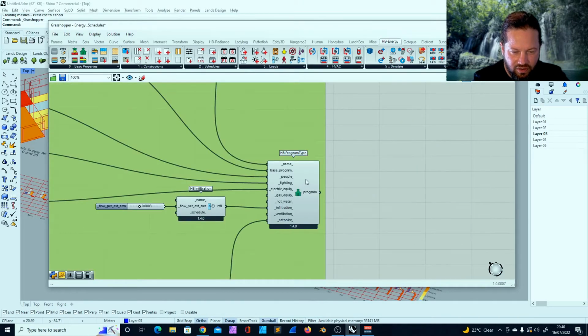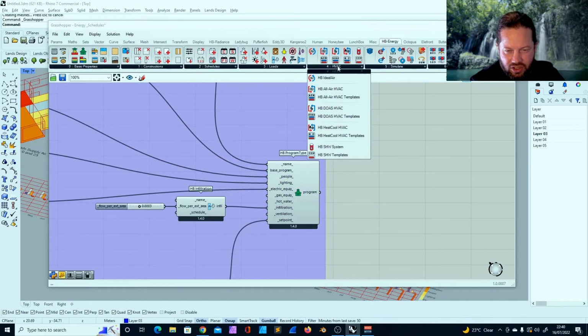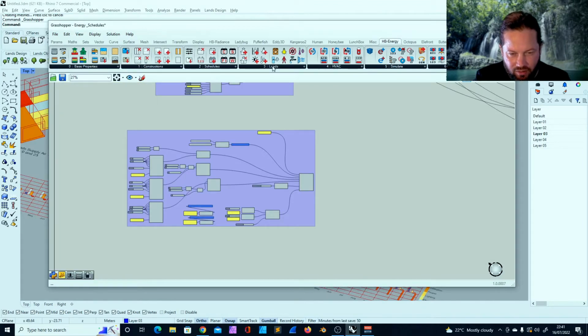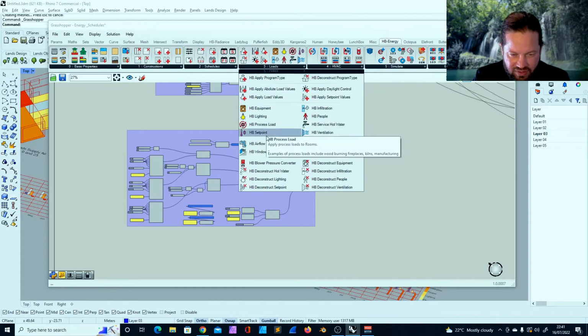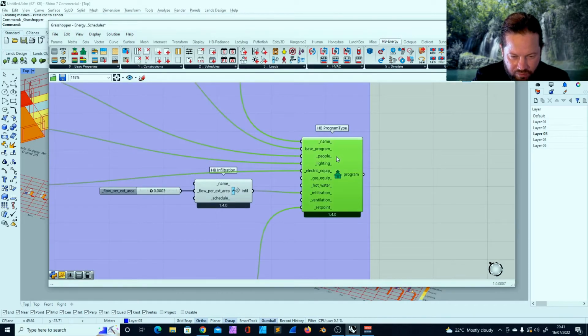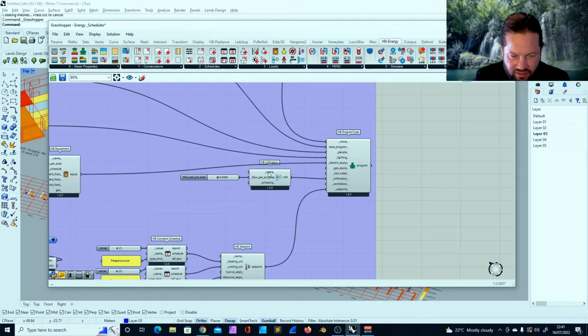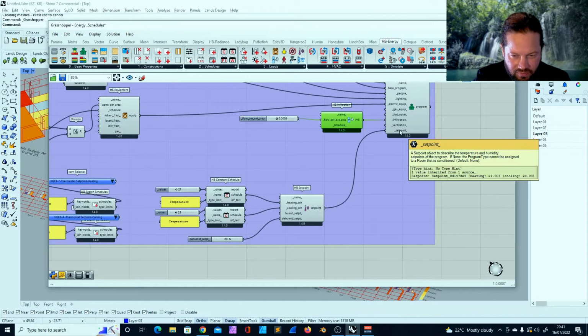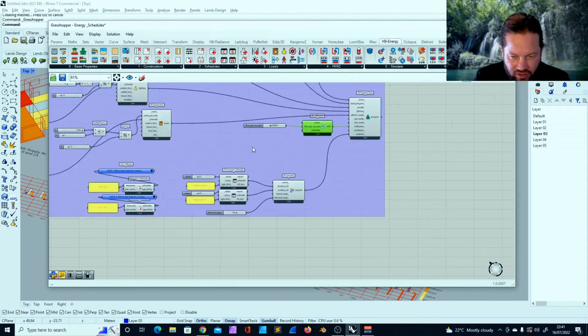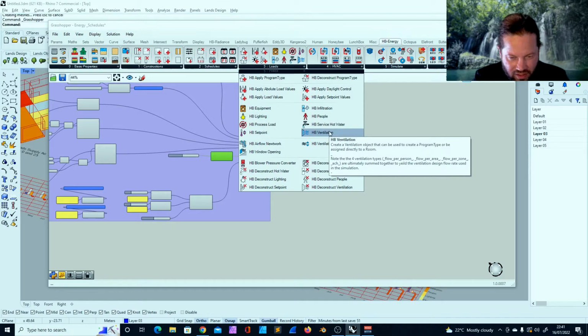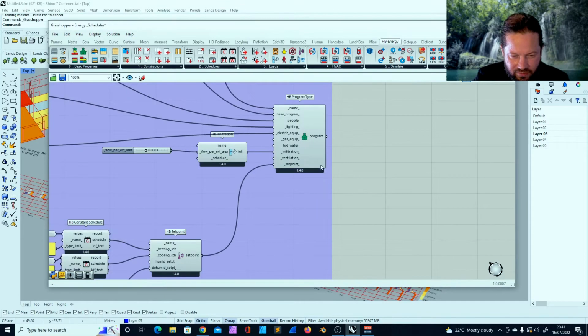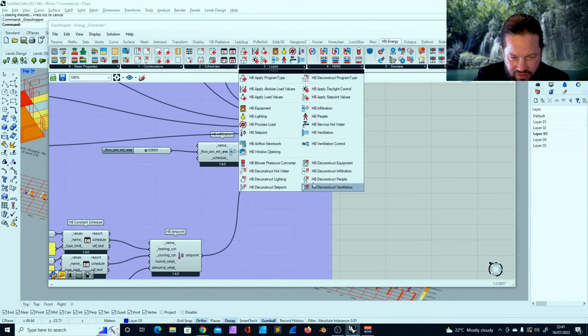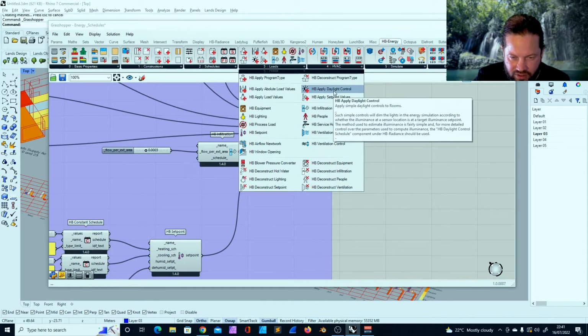Here we have our program, and very quickly before we jump into HVAC, which is heating, ventilation, air conditioning and cooling, in loads we haven't touched everything here yet. Some parts were actually part of creating the program type. For example, the infiltration we discussed at length, and we also discussed the set point, and now ventilation. We didn't really discuss ventilation, so we could add this here, but I thought it's very straightforward. We discussed a lot here.